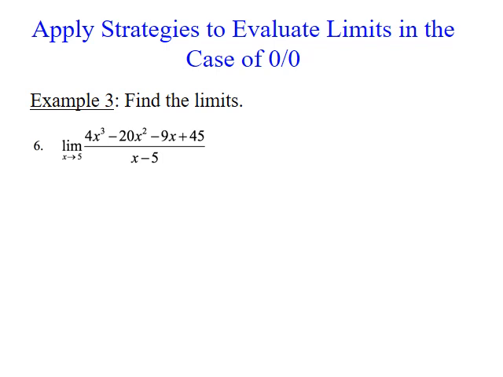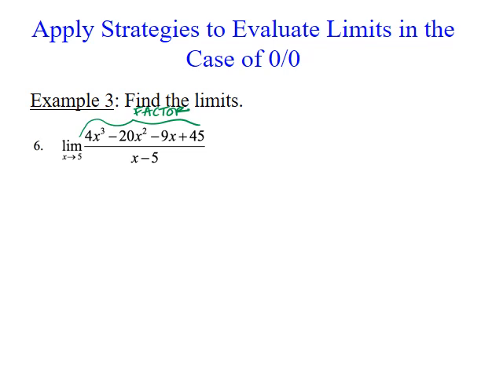Looking at this, if I were to plug in 5 into this function, the top is going to take a little bit of work, but I can see if I just plug in 5 here, I get 0 in the denominator, which I should know right away is a faux pas and something that I don't want. So I know that direct substitution's not going to work. So what I need to do instead is look at this and factor it. In looking at this, I have 4 terms, so I'm going to factor this by grouping.